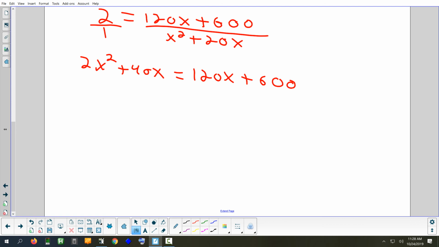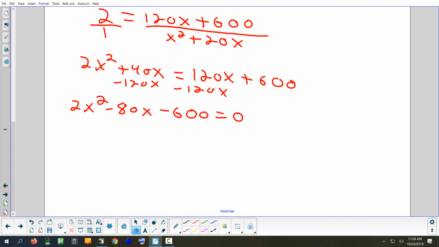Now, hopefully that's not looking too bad now. What kind of equation do I basically have there? It's a quadratic. Whenever you solve a quadratic, we like to always get it equal to 0. So 2x squared minus the 120. What's 40 minus 120? Negative 80. Minus 600. Okay. What could I do to make those numbers a little smaller by dividing it by what? 2. It doesn't really help a lot.